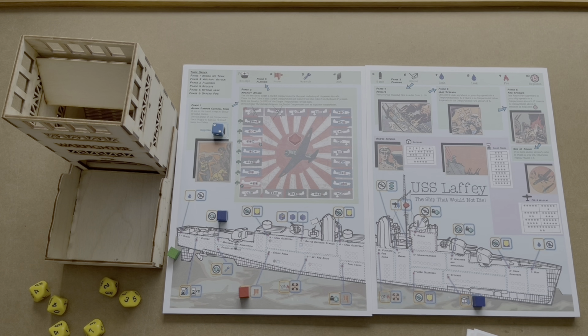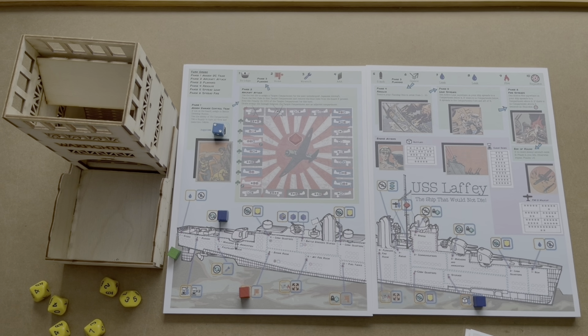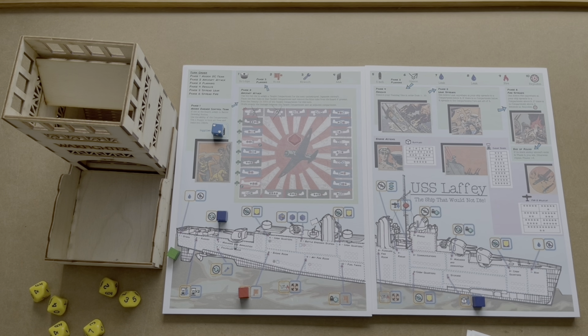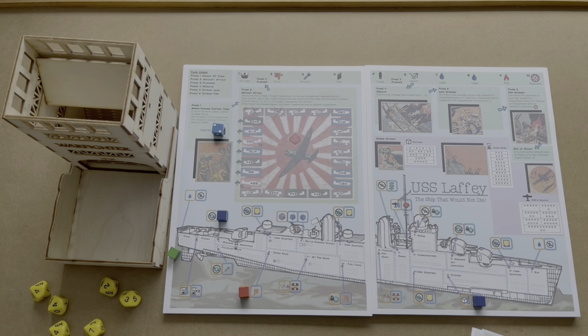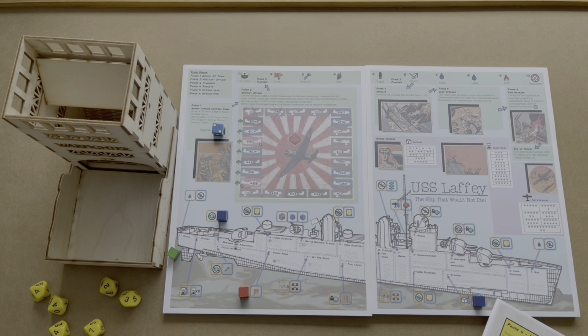But if there's no compartment above, then the fire is an explosion, which causes more damage. So, again, we have a fire where we can move up. So the fire has spread there to the battle dressing station. Right. And that is the end of the turn. So now we check where we're going with our damage control teams again.